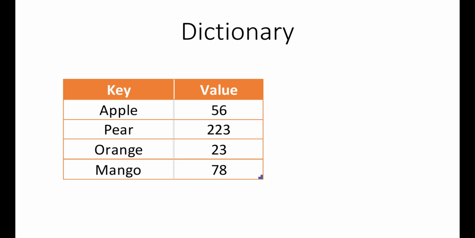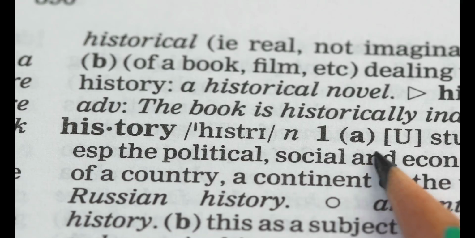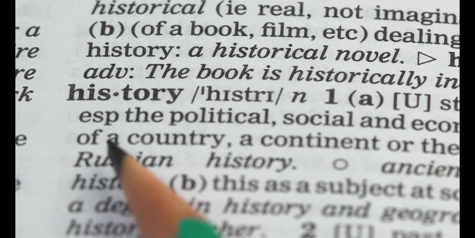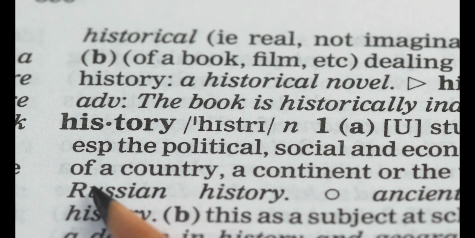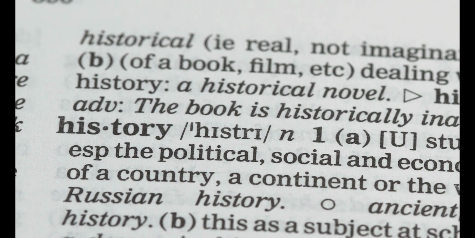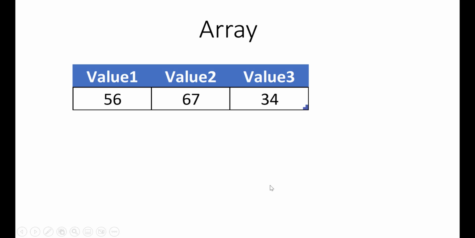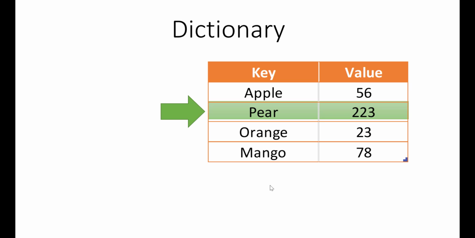The dictionary is a bit different. It also stores data items, however each item also comes with a unique key. The purpose of the key is to allow the user to quickly access a data item. For example, in a real-world dictionary, we have a list of words which are keys, and each word has a definition, which is the value. The main difference between using a dictionary and an array is that we typically use an array when we want to read through each item in our data, and we use a dictionary when we want to retrieve individual values.